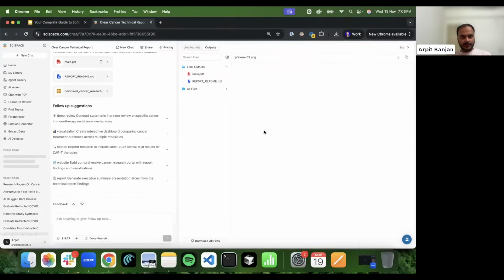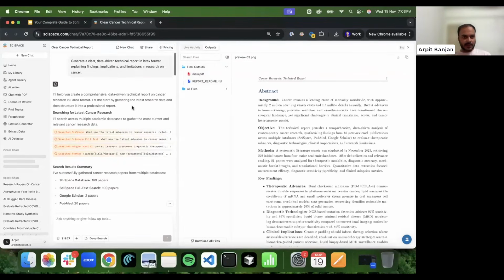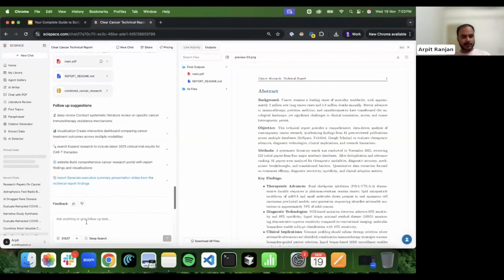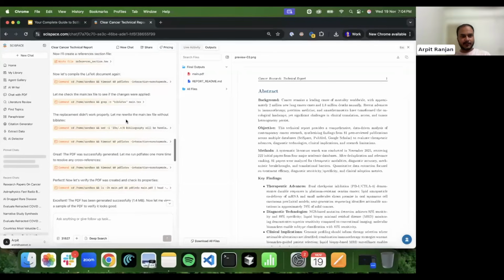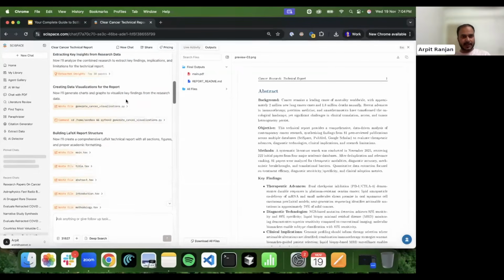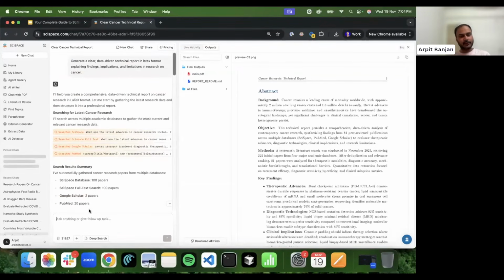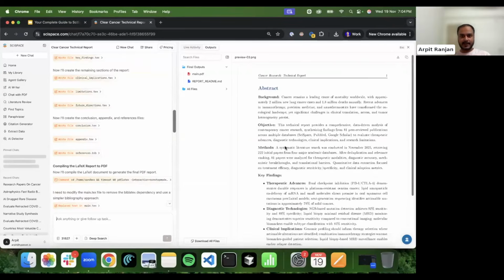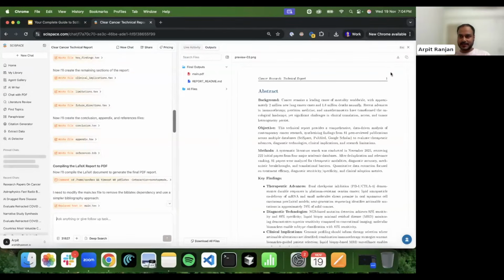Okay. So once you have given a query and got the output, you can also ask a follow-up question here and make modifications to whatever output you have gotten, right? So if you want to add any additional things which you may have missed, you can do that via a follow-up question as well. Again, you can download this LaTeX report from here. Okay, so it's downloaded.